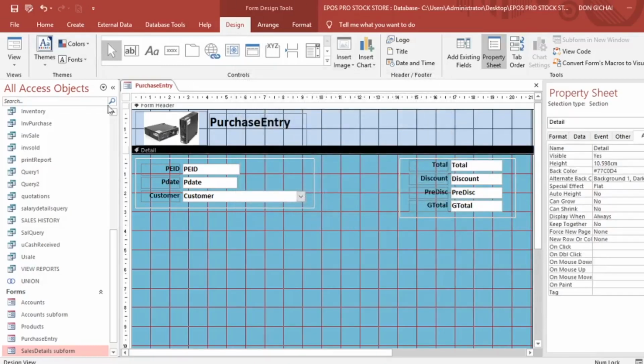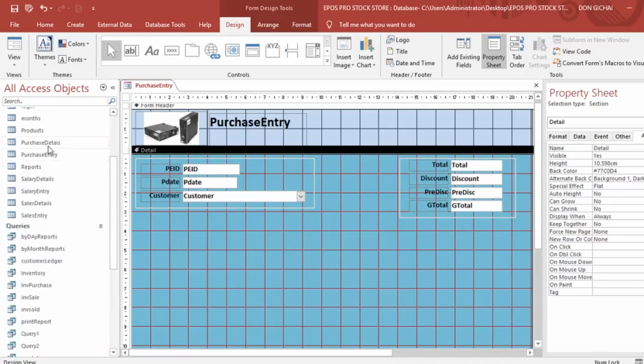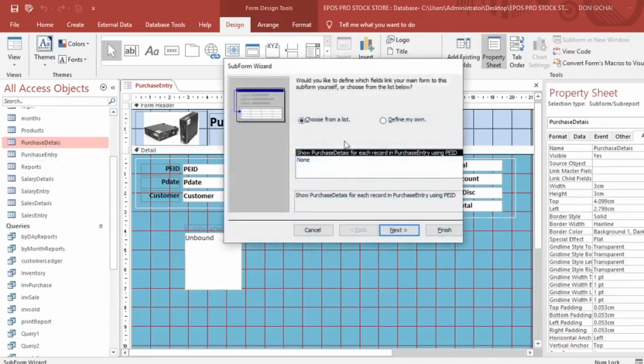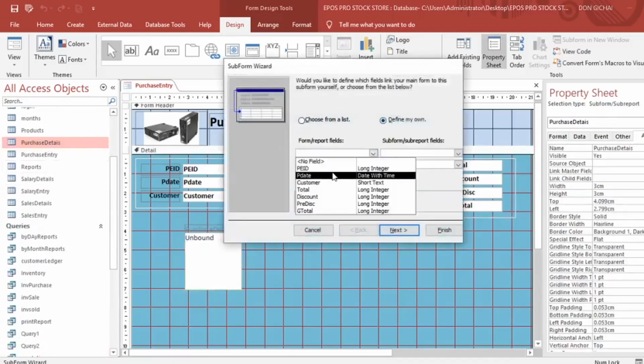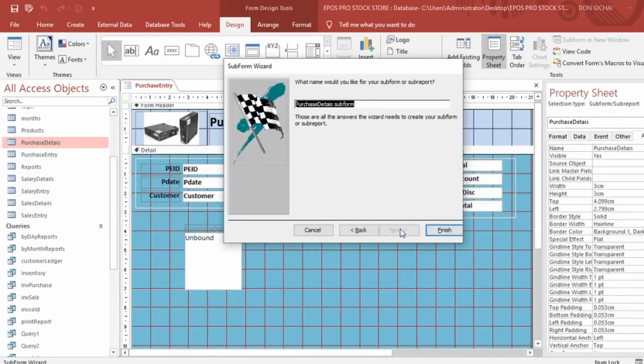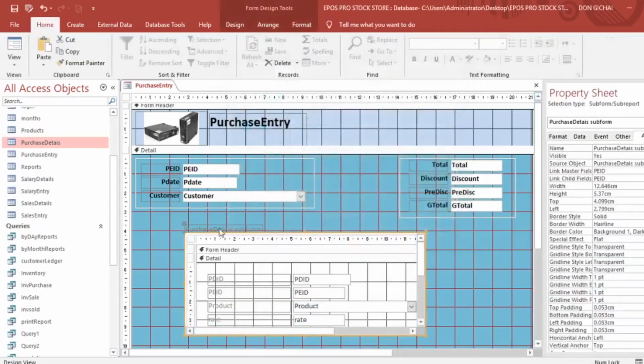That way. Then now go and take the purchase details table. You drop it here. Then you create the relationship. Then next, finish. So this is our sub form.